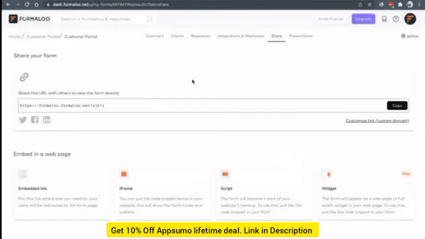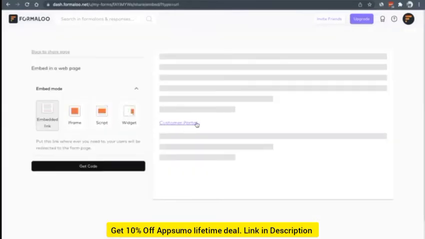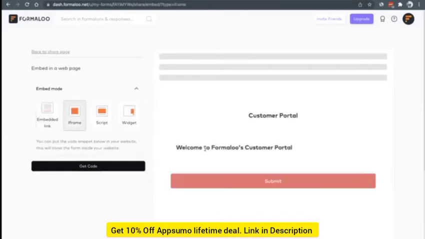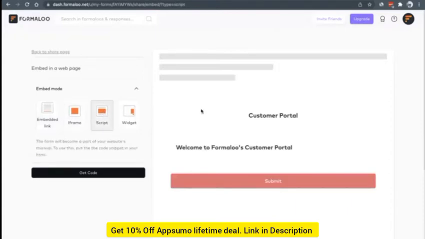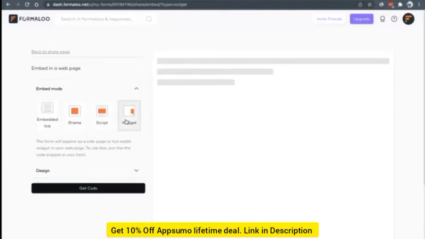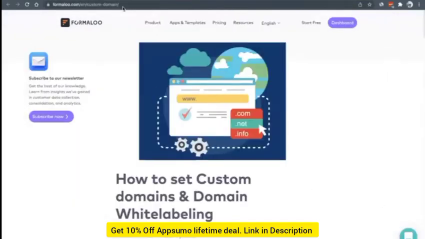The separate thing that I wanted to mention is that sometimes you don't want to have your forms only on custom domains. You want to embed them, and you can embed them in this page as well. We support 4 methods of embeds: links that you can see on each, iframes that you can add to every web page, a script for every web page that supports JavaScript as well, and widget. From widget, you can have widgets like this in your system, and your forms will act as a widget on your service.